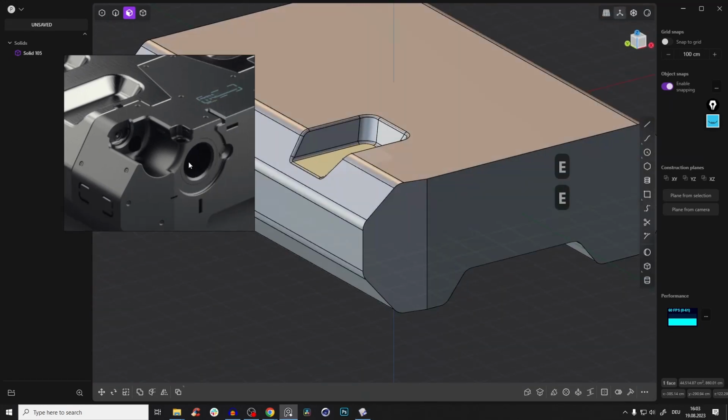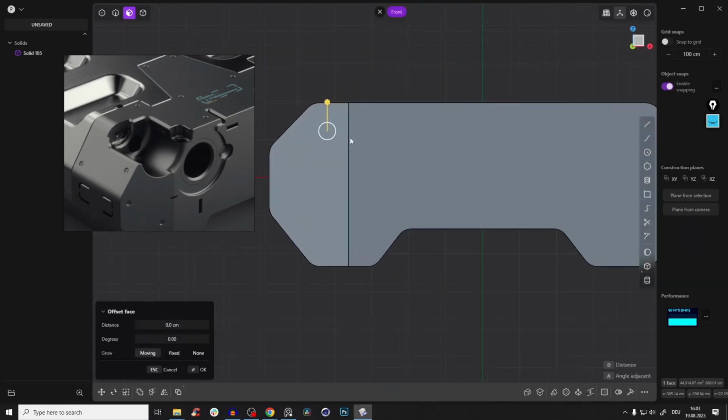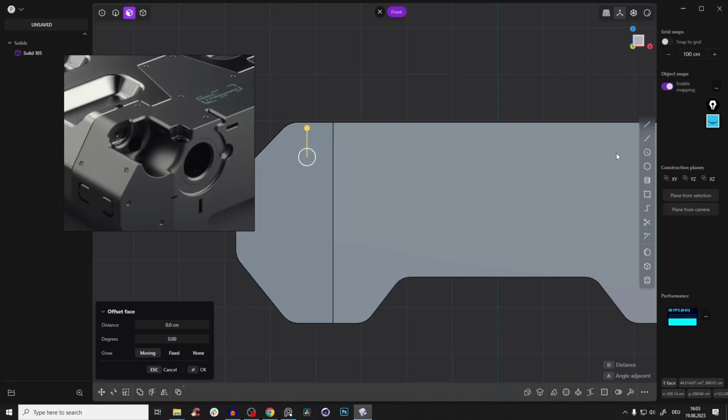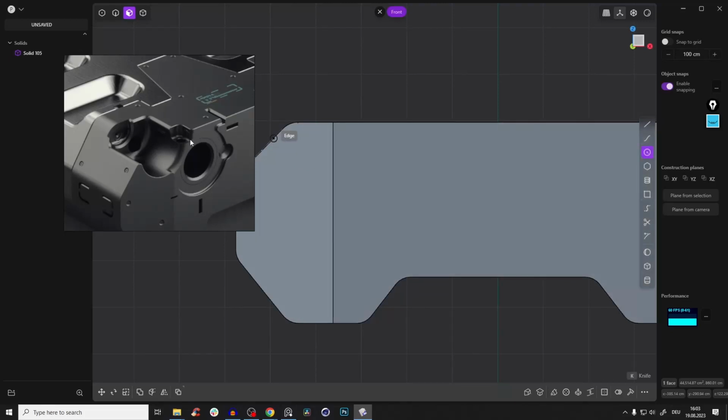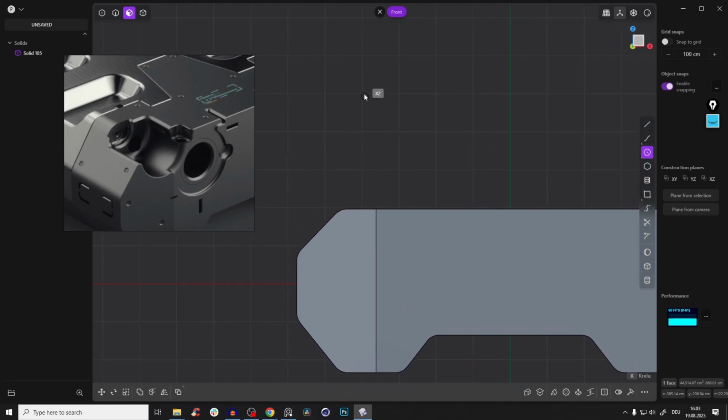Perfect. So let's go here and create some of those details. And if you're very new to this kind of design, maybe it's a little bit too much for you, but just start with the main holes and shapes and just work through and add detail by detail. So again, let's go here to the front view and just create a circle. And let's create first of all this big shape here. And just like in this example, create a circle outside somewhere.